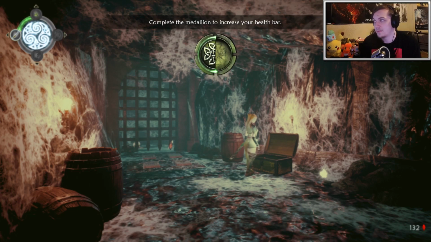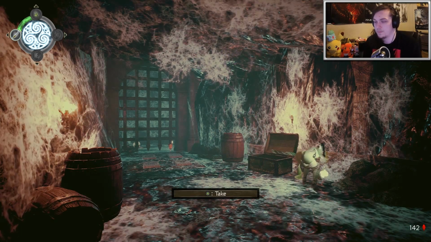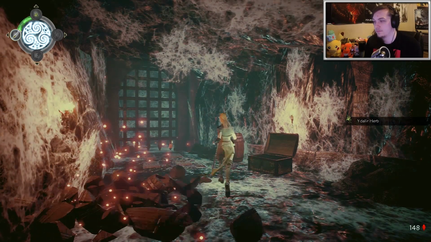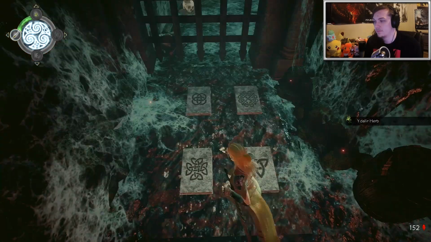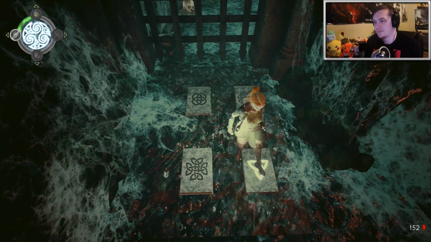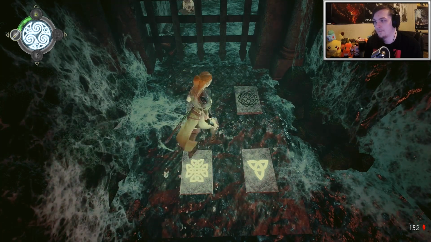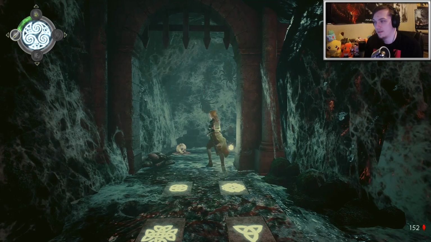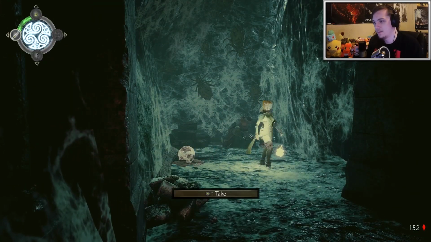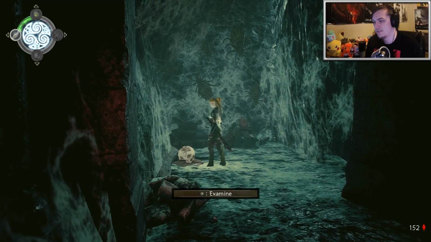Complete the medallion to increase your health bar. Alright, so this is a little puzzle. Basically, you go simplest to most complex. Gate opened. Not sure what this is. Ashes of Viking Warrior, there's nothing I can do about it. It is glowing though. There's an axe there too.